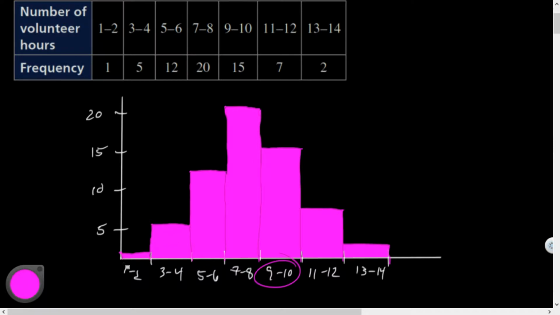So the height of the bar literally represents the number of students that landed in that range. This should have been 5. This was the 12. Here was the 20, 15, 7, and 2. So there's my frequency distribution.